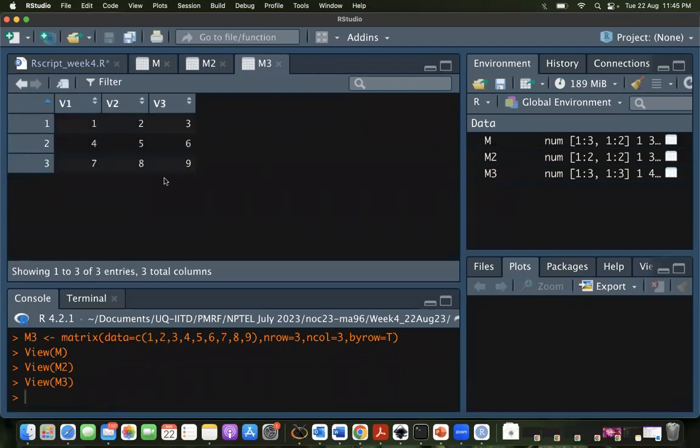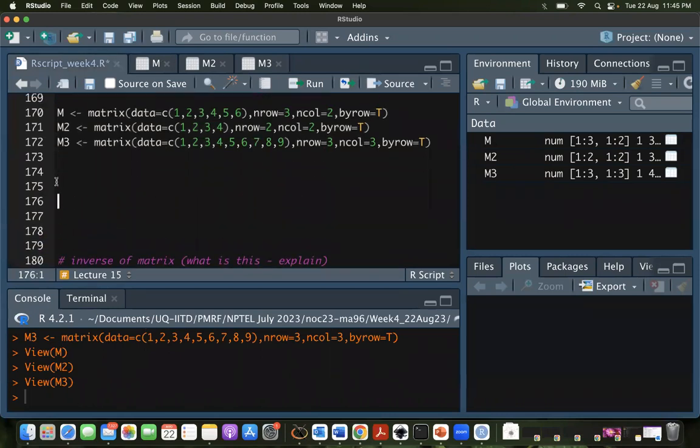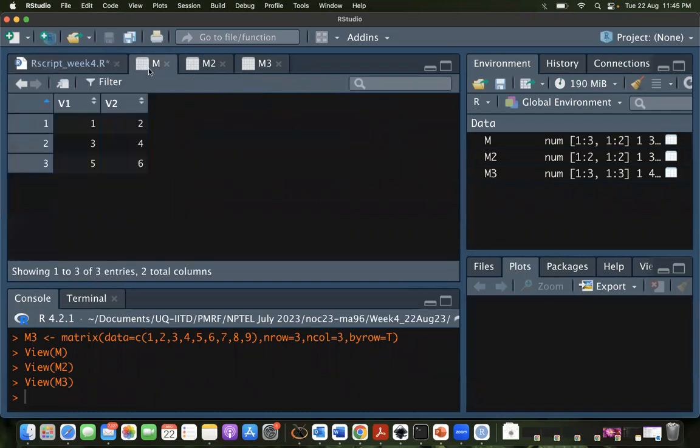Okay, now let's say I want to combine these matrices in some way, right? All right. So now if you take a look at M here, we have 3 rows, right?